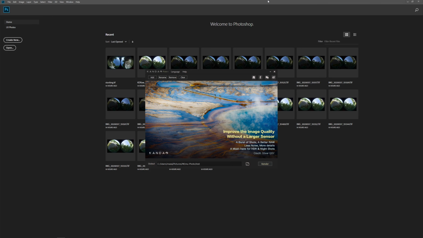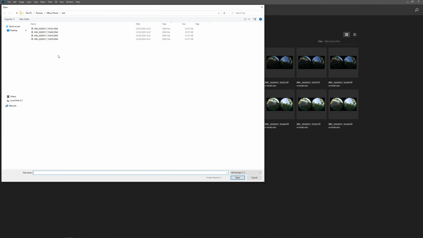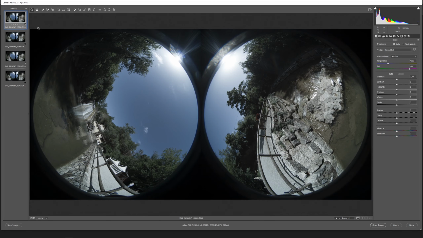The first thing we need to do is to load our DNG files into Photoshop Camera Raw and assign the correct DCP color profile. So let's click on Open and browse to where the DNG files are stored. I chose 4 DNG files because I need something quicker to show you, and on a good sunlight day, only 4 DNGs are needed. So we select all 4 files and press Enter to let Camera Raw load the files.